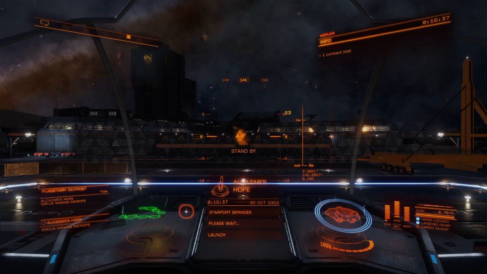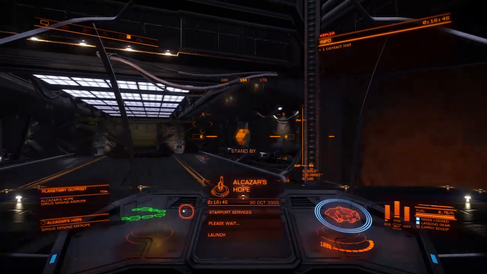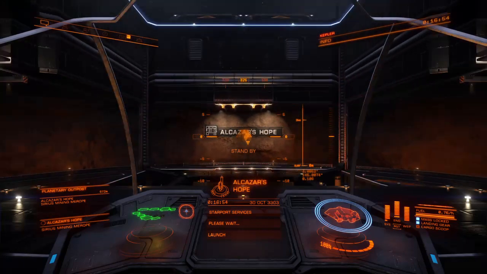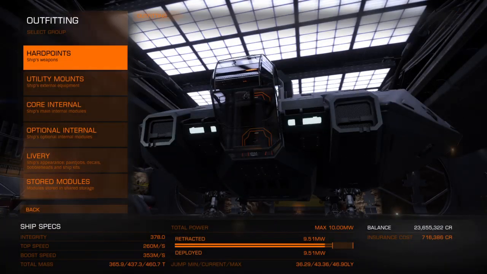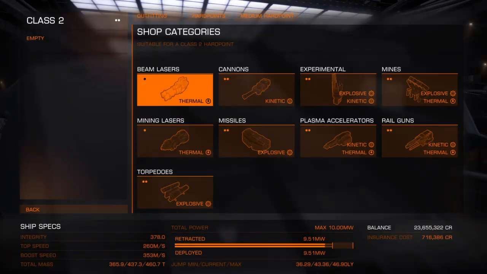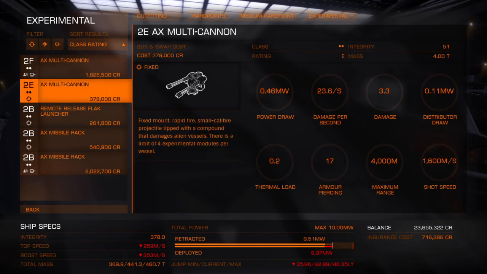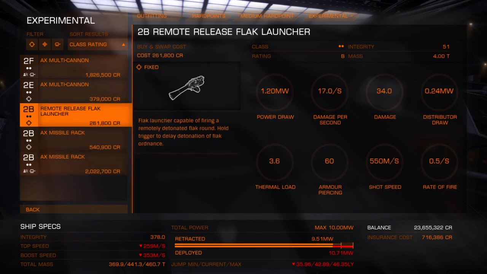So let's take a look at the outfitting screen and get eyes on what's available for the anti-xenotech at this store. Now, naturally, of course, the ship is outfitted with no weapons, because it was mostly an explorer-type build. But let's see. Yep. Looks like we got a few of the things I need: the anti-xeno multi-cannons, flak launchers, and missile racks. Perfect. So I will be able to outfit the ship once it arrives.